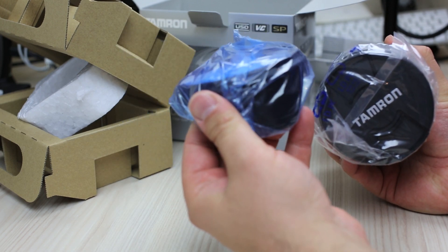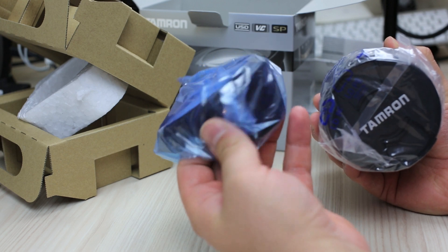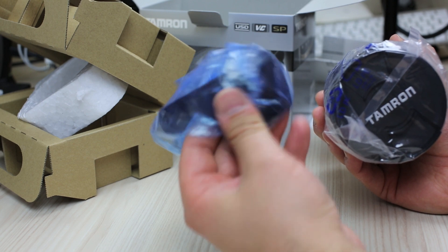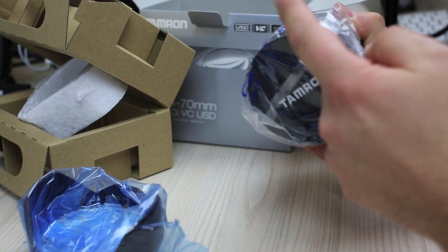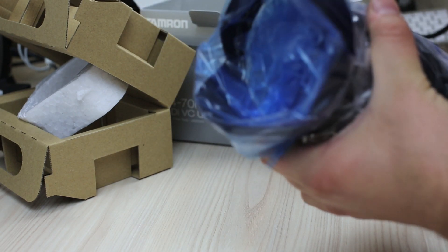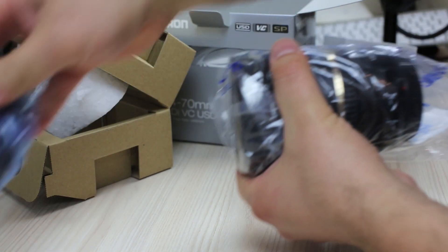It comes with one of these lens hood covers — I've got one as well on the 50mm. Apparently they're used when you're out doing shots during the day. It helps stop the light that can beam across the lens and come out all funny. It sits over the top like that and protects it.